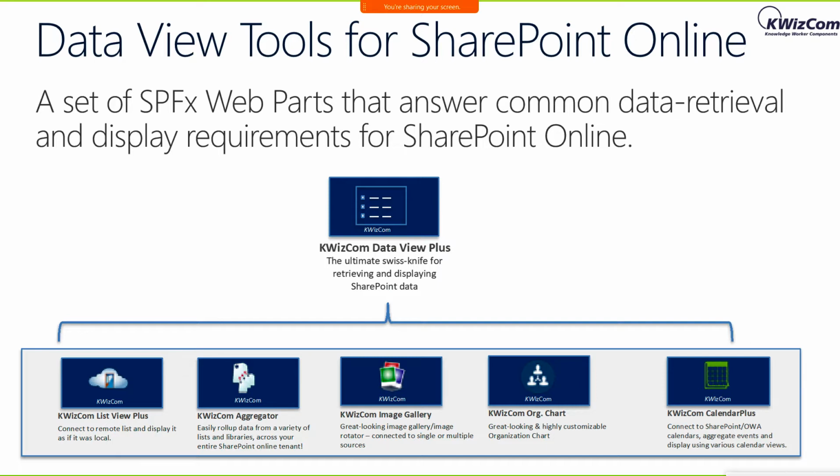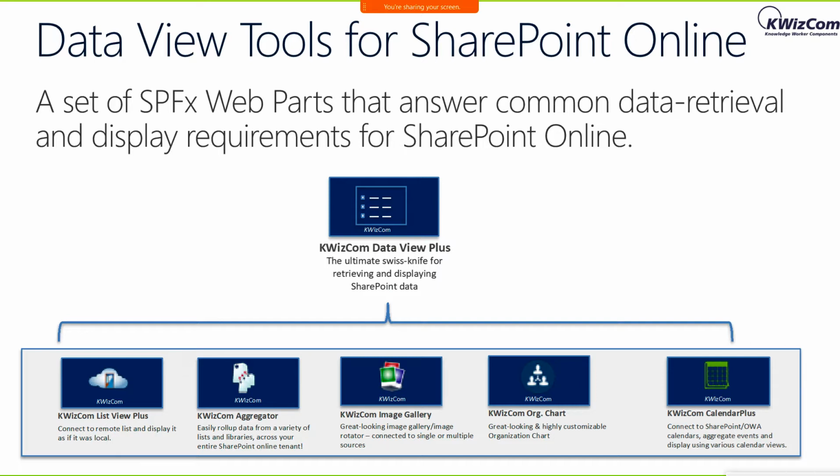We can also aggregate data using the Aggregator app, so pulling data together from multiple different lists, potentially across different sites, different site collections, so we'll be aggregating tasks as well. We've got the image gallery, which lets us present images and pictures from SharePoint in the way we no longer can do with SharePoint, but also doing so much more, presenting those images in lots of different ways.